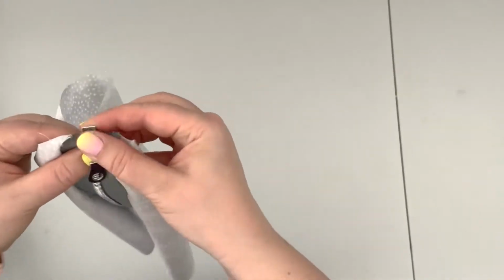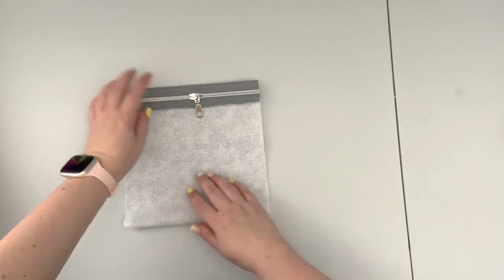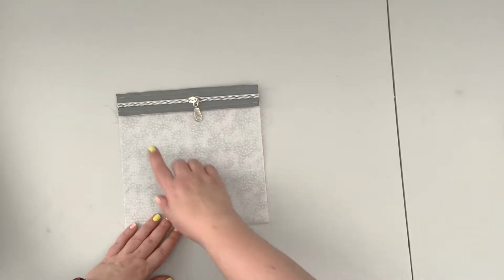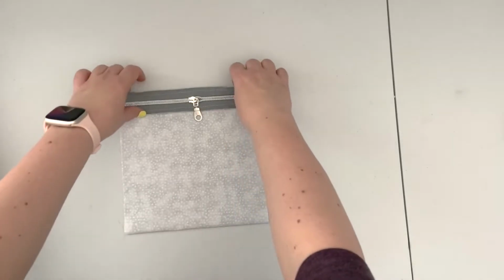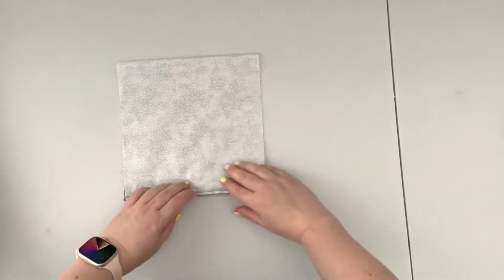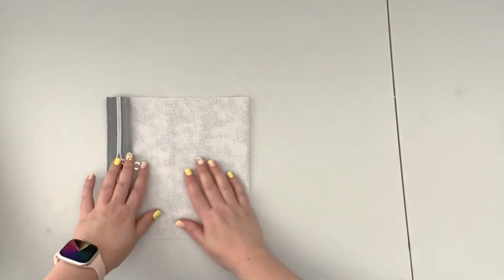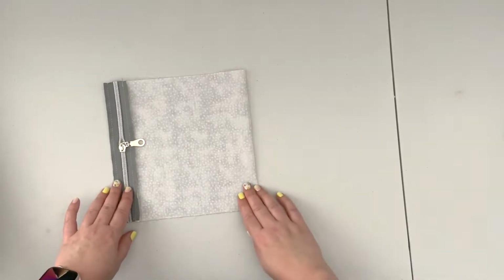And now you can choose how you want your zipper to function. This is a pocket on the back of my bag, so I want the zipper to close when I pull the zipper pull to the right. So I'm gonna make sure my lining is flat on the back, and now the zipper is lying flat. And now I'm gonna cut my lining in two.